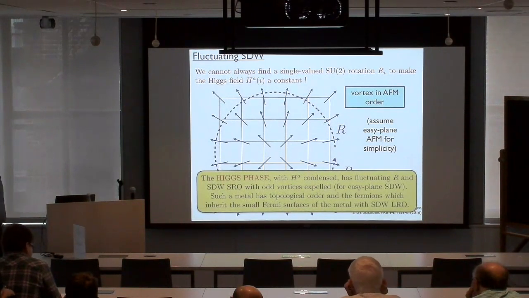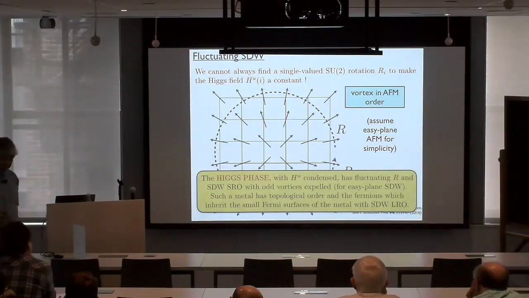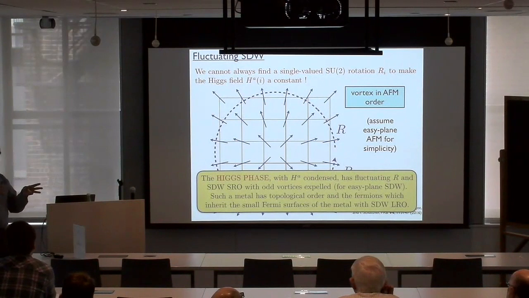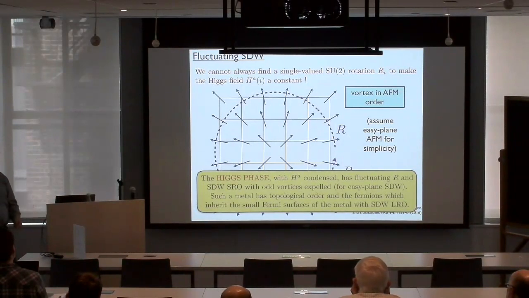So that's my simple illustration of why there's this intimate connection between the size of the Fermi surface and topological order. Roughly speaking, another way to say this is that when you have topological order, you have a certain gauge degree of freedom in defining your fermions. And you can use that gauge degree of freedom to actually change the size of a unit cell. You could have long-range antiferromagnetic order in a rotating reference frame. All gauge-invariant quantities don't break the symmetry, but the gauge-dependent quantities do, and that's enough to actually get a smaller Fermi surface. Question? Yeah. Is this a vortex or a skyrmion?